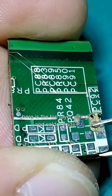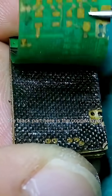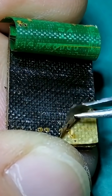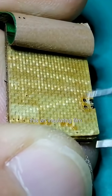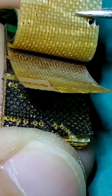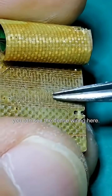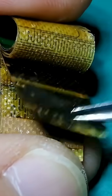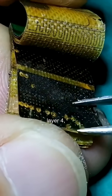Here is the top layer, with wiring and solder pads — that's layer 1. The black part here is the copper layer, this is layer 2. This is an insulating film. You can see the dense wiring here, that's layer 3. This black section is another copper layer, layer 4.